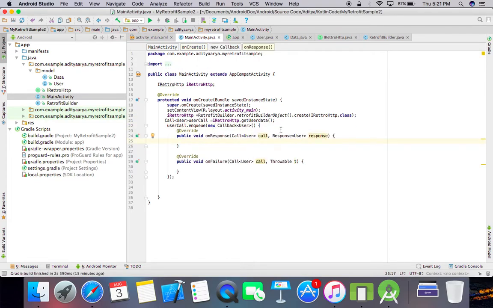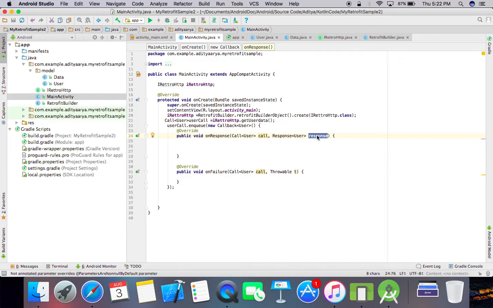Okay. So here we got response and failure. So in our response, we should get our response. Let's try to print some response. So here we are going to get data in this response, and let me try to get some data.